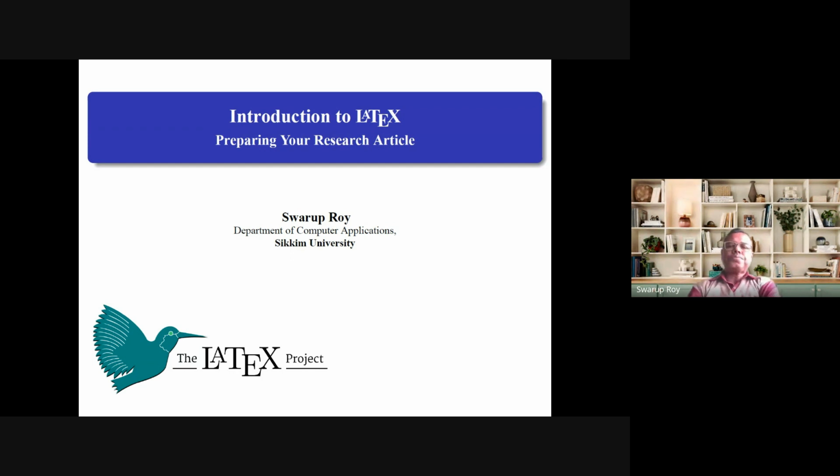So now LaTeX basically makes our life much easier, especially in that context: prepare one document and change it to any format as per the journal's own requirement. Mostly just a single line of change. If you do it, it will change from one format to IEEE. If you are in computer science, you can change it from IEEE to Elsevier to Springer, Wiley, whatever it is. It will convert instantly.